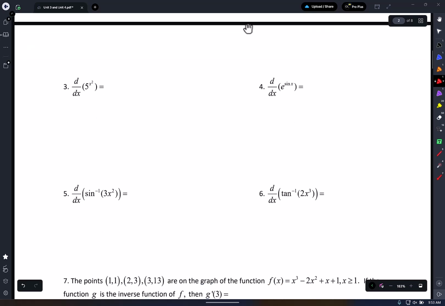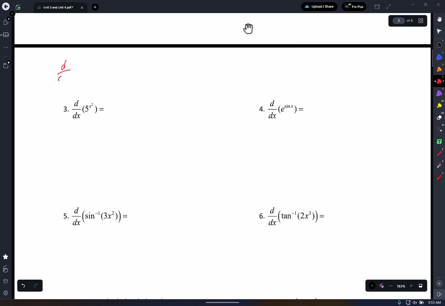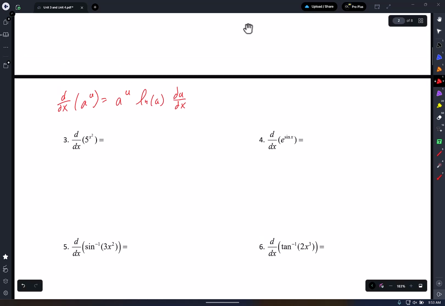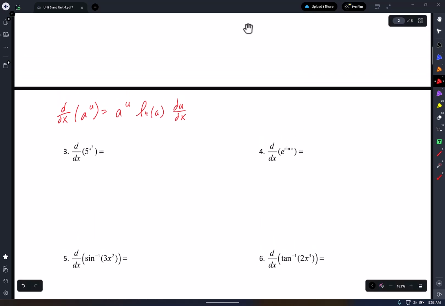There's an exponential function, guys. Remember the derivative of an exponential. I'll go ahead and write it here for you. The derivative of a to the power u is equal to itself, a to the power u, times ln of a, times du/dx. That's the definition. So a lot of you be careful. You don't bring the x squared down. There's not a power rule. You have a variable in the exponent, guys.